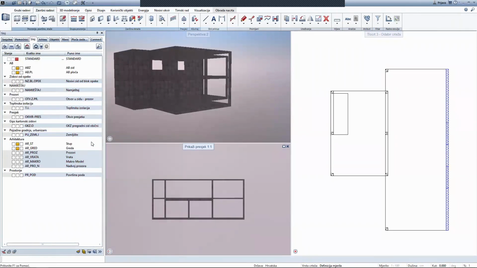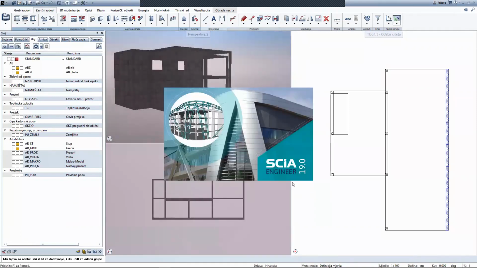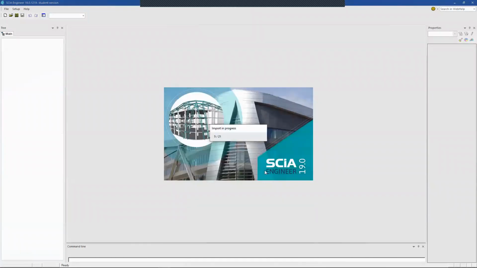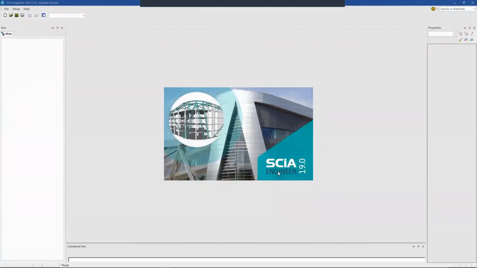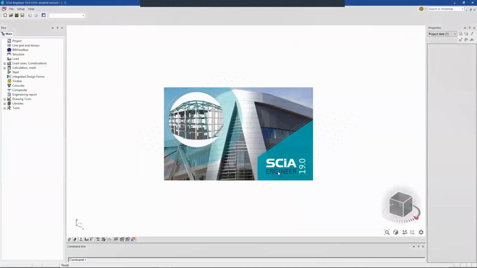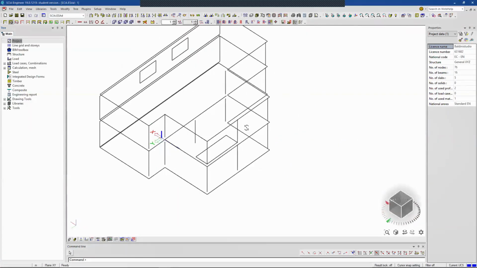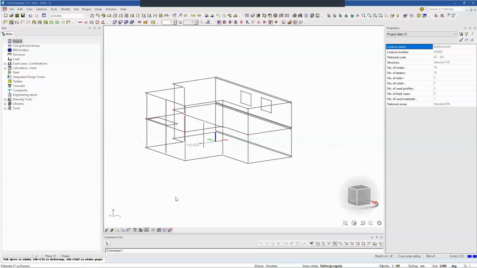So we will run a direct link from AllPlan to export the model to SCIA. We get an export message and the model is then imported into SCIA. There it is. And now you can move on with adjusting the model a little bit and analyzing it.